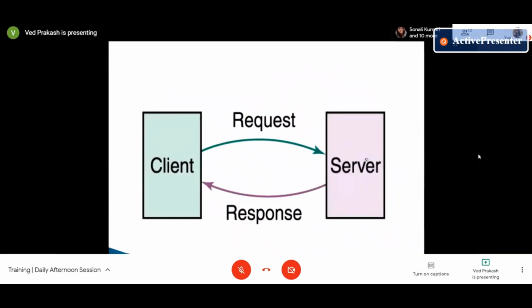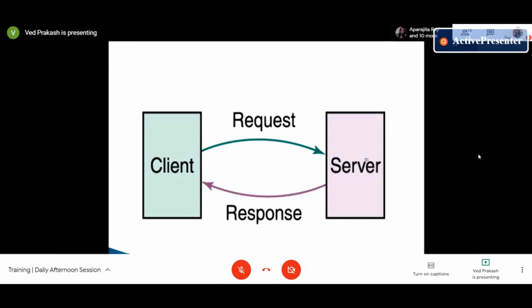So when we are sending any command to a printer, or accessing any file, HTML file, Facebook or any web page, it's like a complete cycle. First, we are sending a request. Suppose two computers are connected, then one computer will act as a client and one computer will act like a server.